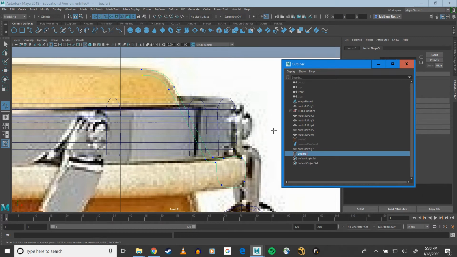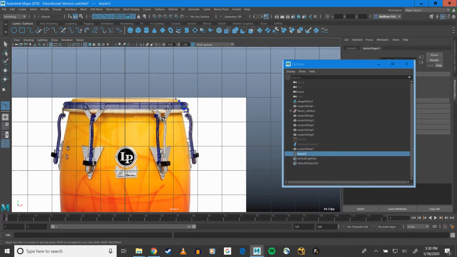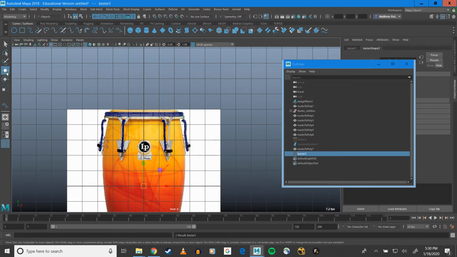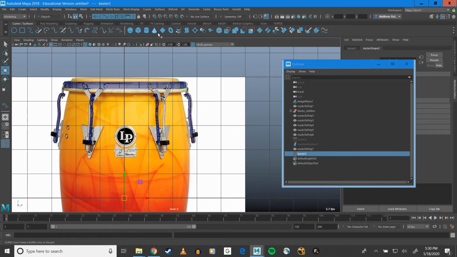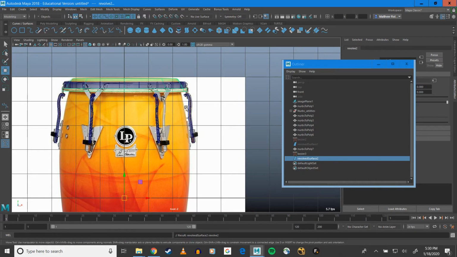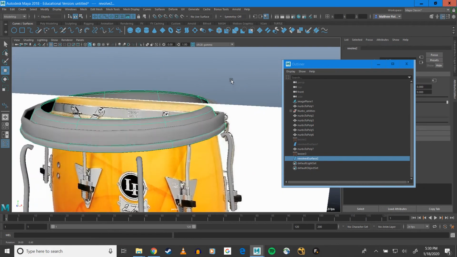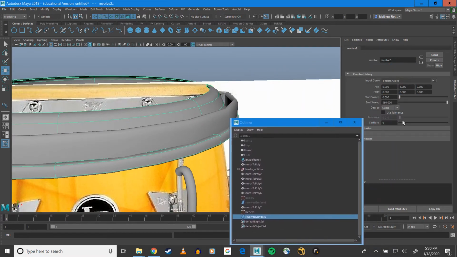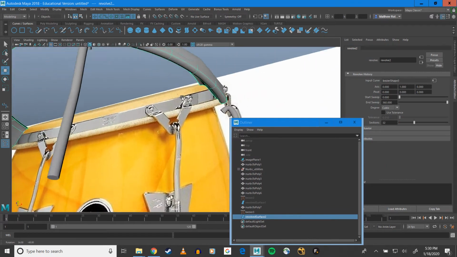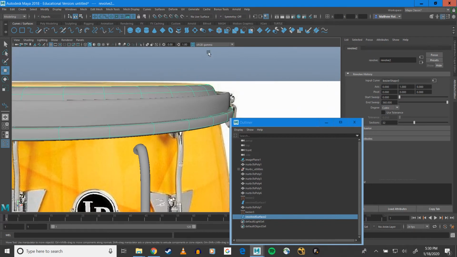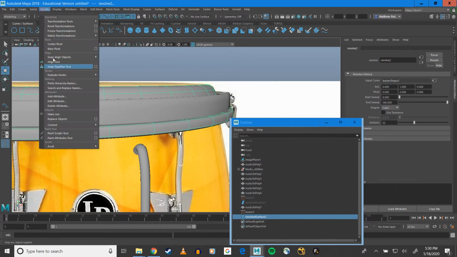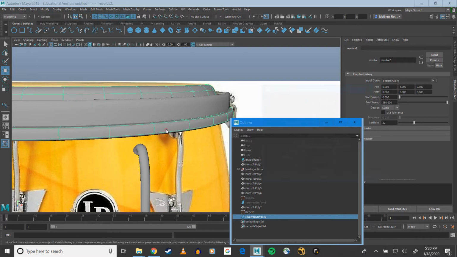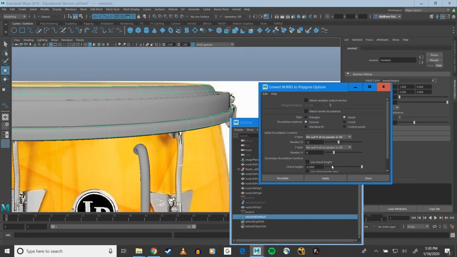And now I'm going to select this Bezier, and I see where its pivot is at. I want it to be at the center. Then I'm going to hit Revolve. Now if I go into here, I can see my drum head complete with thickness, and I can give it more spans to make it smoother if I want. But ultimately, what I'm really doing is modify, convert NURBS to poly, and I'll just still set at generally what I want.